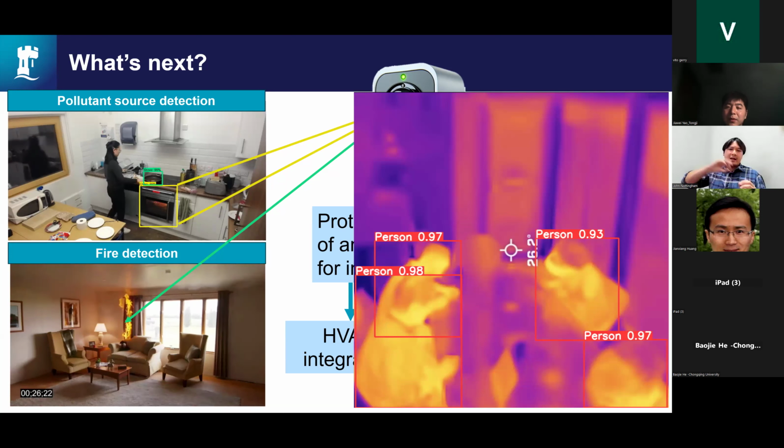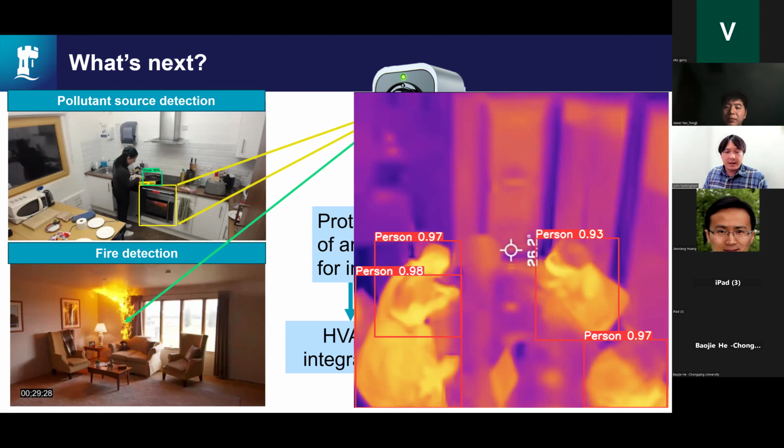But as I said, it doesn't really record the person. The output from this technology is the data or the values of heat gains, for example, or the thermal comfort. But we're exploring how we can apply non-invasive vision-based methods such as thermal cameras, and we've managed to show that it's fairly accurate in terms of detecting the occupant. So we're trying to move on to those types of technology so that we can address this issue.